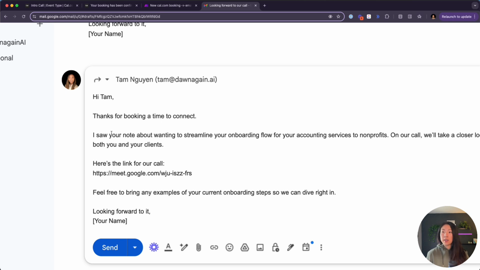Looking forward to it. And of course, we want to sign this with our name, so we can update that in our AI step. But there you go. You have a nice email that you can either automatically send, or if you want to have it drafted for review, to send it out yourself. Test it out, make sure that it works before automating the whole process. That's something that you can definitely do. So let's go ahead and get into this step by step. I'll show you how this works.